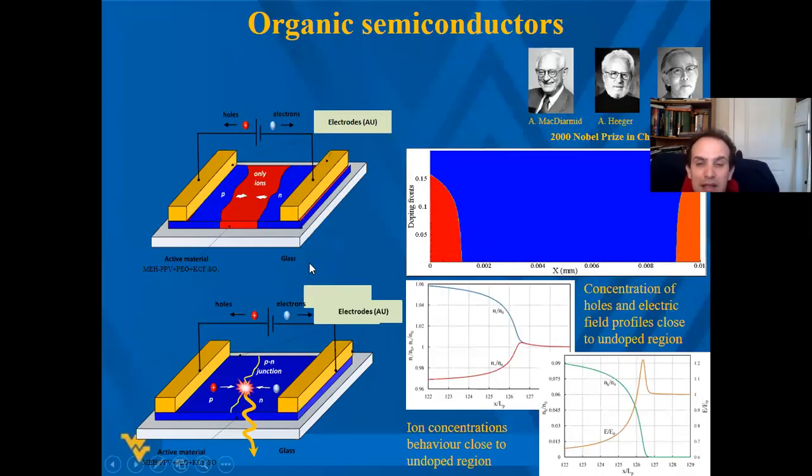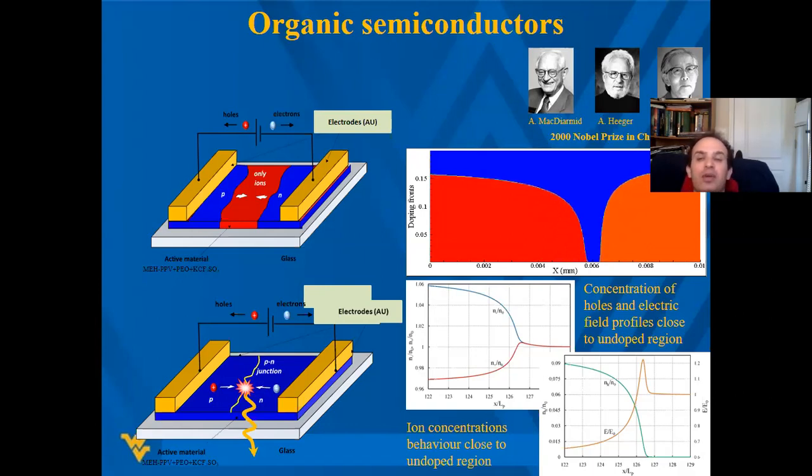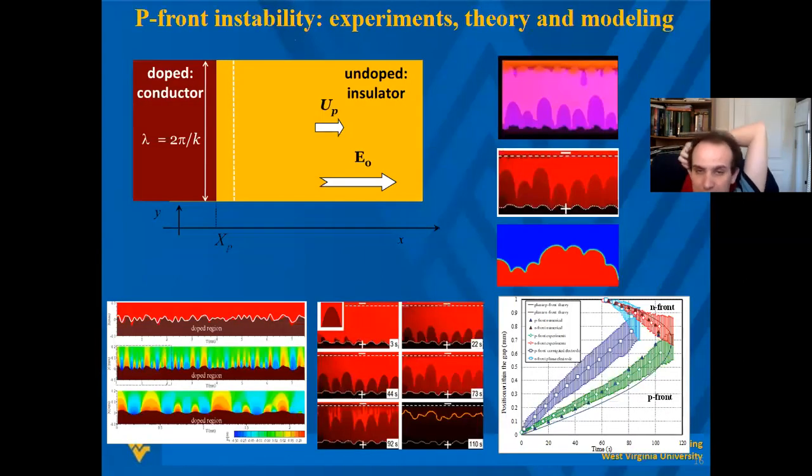And we talk about organic semiconductors. Remember this front which will go, it's like in light emitting cells or photodiodes. When these organic semiconductors, what happens here is that instead of direct transition from dielectric to conducting state, the transition happens like this. We have a front of holes, a front of electrons, they meet, and the p-n junction starts. And the key point is that these fronts can be described like a flame, and if you have a corrugated structure of these fronts, they meet faster and they will promote the device you have.